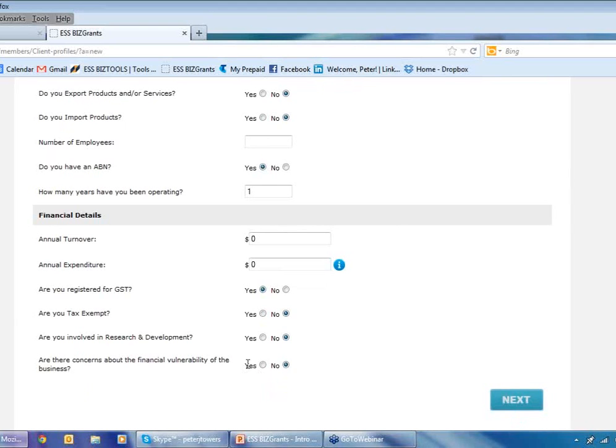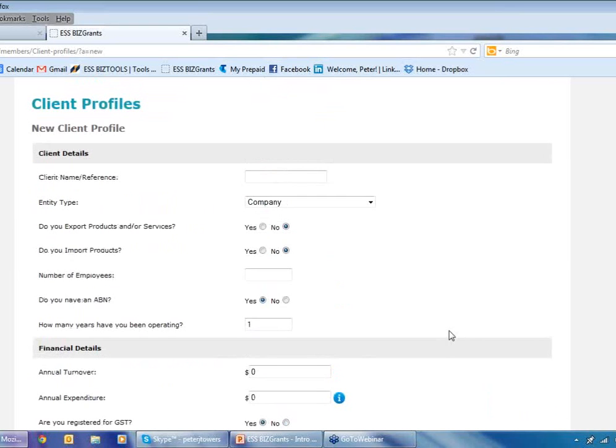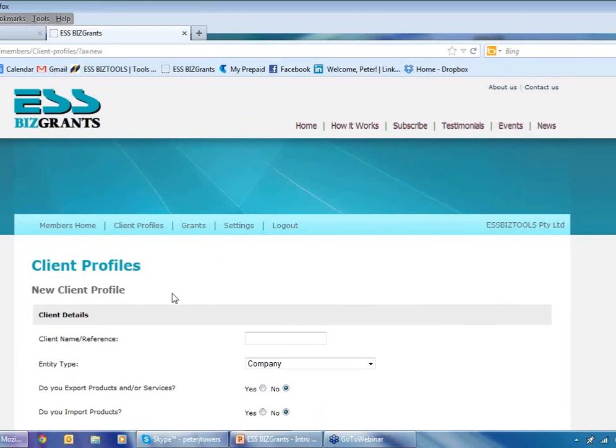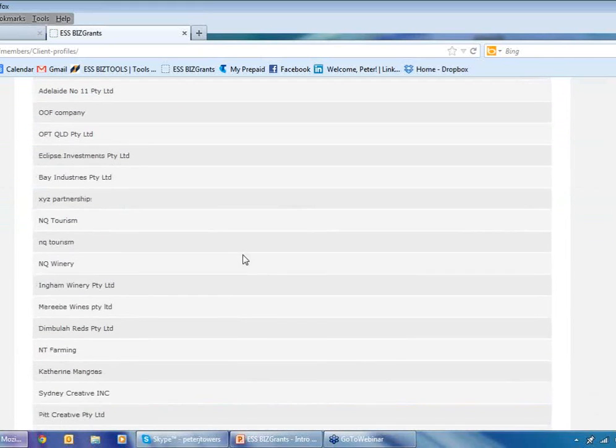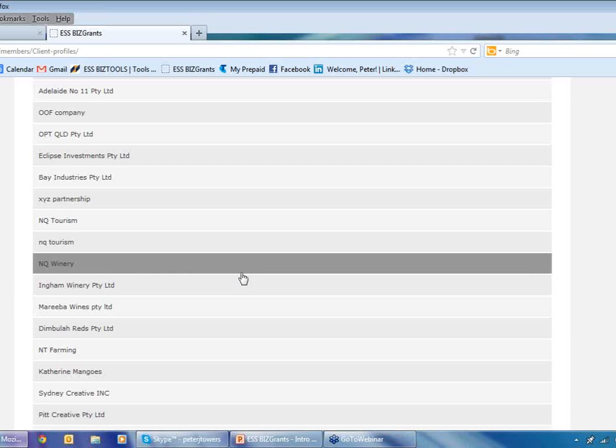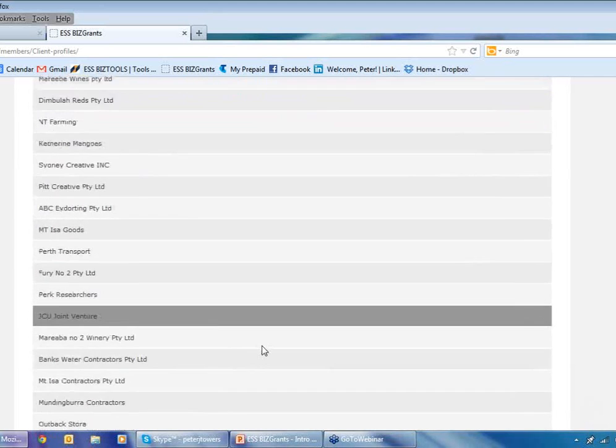Be very careful with the one about financial vulnerability. It's financial vulnerability from a government bureaucrat's point of view. And they're mainly concerned about, are they going to be embarrassed by receiving information, normally via the media, that a business that they've issued a grant to has gone into liquidation or receivership shortly after a grant's been issued. So if you've got some concerns that the business has got debtors days outstanding of 60 days, that's not a reason in itself for identifying the business has got financial vulnerability. Because if you tick yes to that question, ESS BIZGrants will not be offering any grants for your consideration for that client, because you won't be able to satisfy the government department's questionnaire requirements.